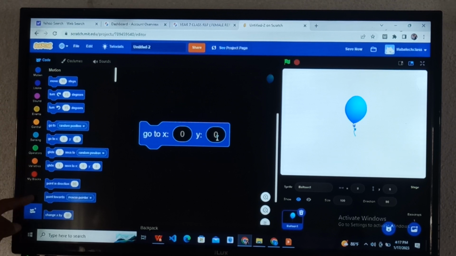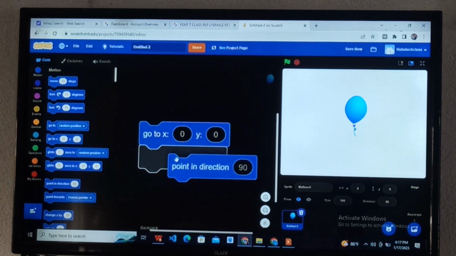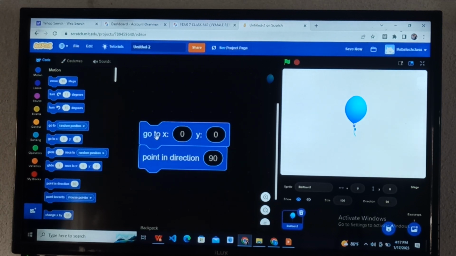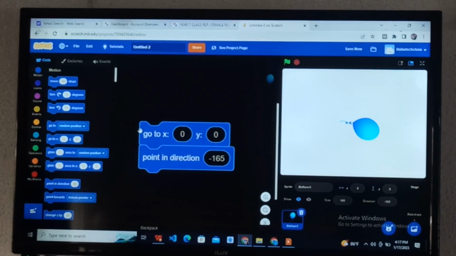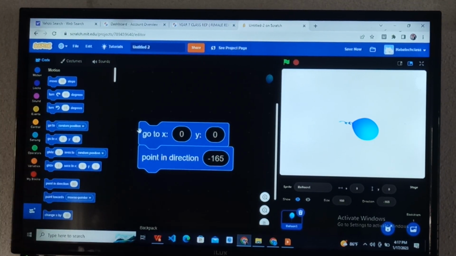Then the next one we have is point in direction. The implication is that we can simply change this to any direction we want. Can you see it now? Minus, it will go like this.